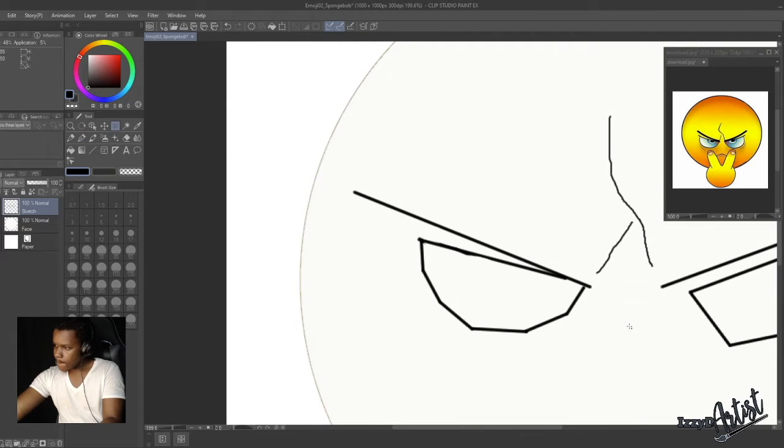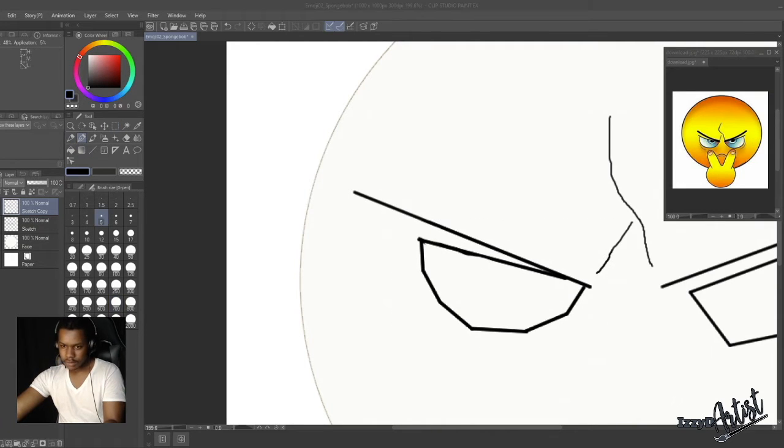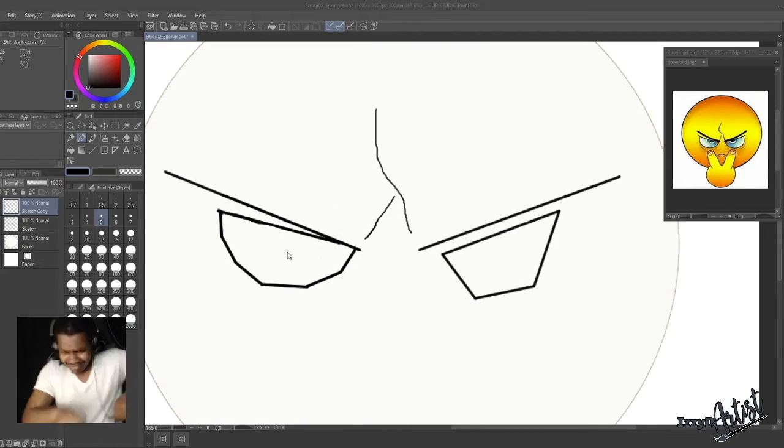Easier than the ones I did before. The eyes that I did before were just a simple brush stroke. These eyes are actually shapely, they have form to them, and they're gonna have things inside the eyes that you need to pay attention to, as it's the Look At Me emote, so the eyes are pretty important, because he's pointing directly into his eyes.